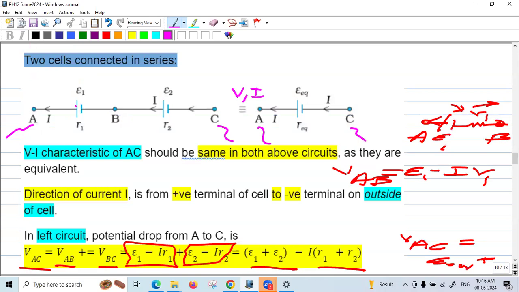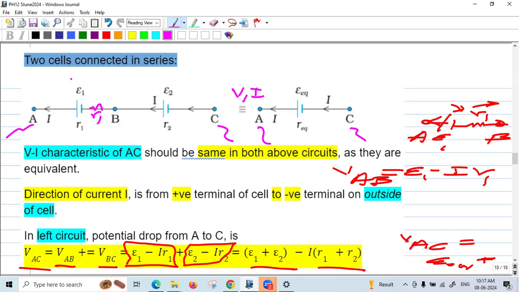This actually is an internal resistance. This r1 is here. I can put it outside to make it clear. The current will flow from the positive terminal to the external circuit, whatever is connected, and then come back here. So the direction of current is towards left. You should know this because the current will leave the positive terminal, go outside through whatever is connected, maybe a resistance, and then come back here. The direction of current is towards left.